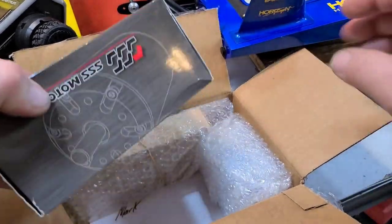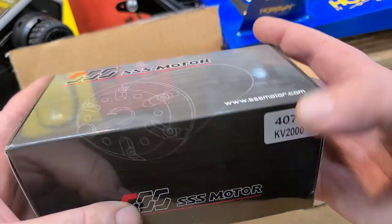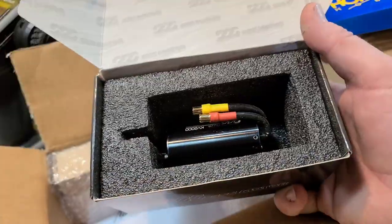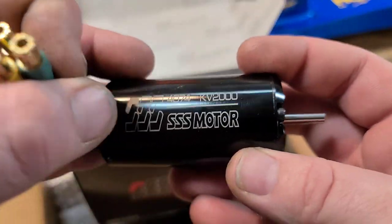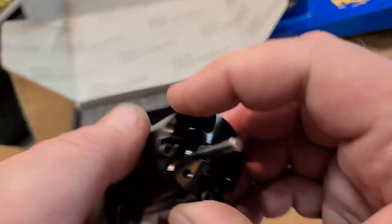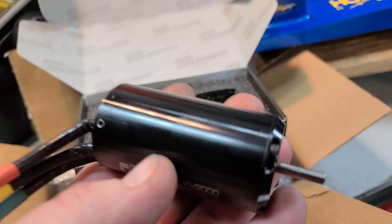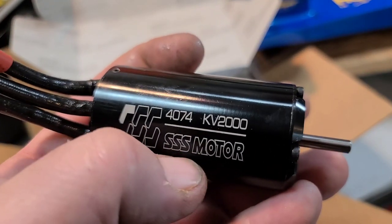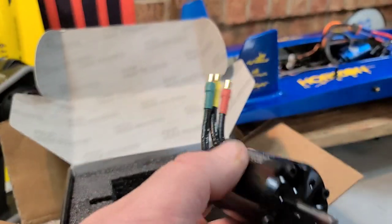So we've got a 4074 2000 kV SSS motor. Yeah, nice. Oh yeah, that thing's streamlined, son. Oh, that's pretty. MARX, hey man, I appreciate it, brother. Oh my god, you the man, son. This thing is bad, y'all. I don't know what I want to put it in yet. I could put it in my Delta Force 35, but it might be good for the UL-19. It's a 40 series motor.